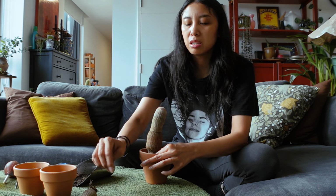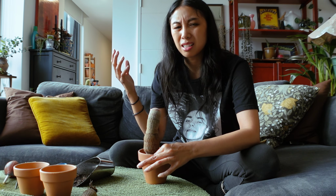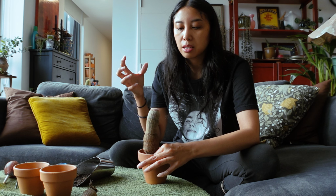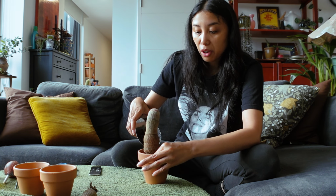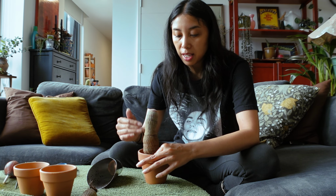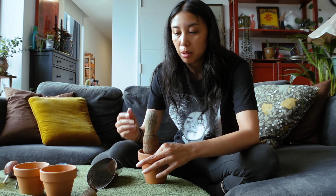A lot of people are scared of doing that, but really out in the desert, the rain is so intermittent. Is it intermittent? I don't know if that's the right word to use, but basically it kind of comes all at once. So cacti and succulents are really good at holding onto and retaining water in the actual body of the plant because they go for long periods without water. So they've got to be able to preserve as much as possible. Anyway, all of that to say, if it is dehydrated, I think it should plump up nicely. And if it's rotted, it's just going to fall apart even further.